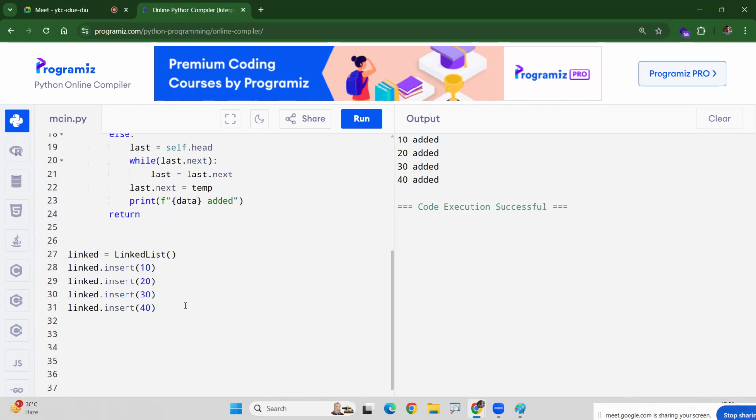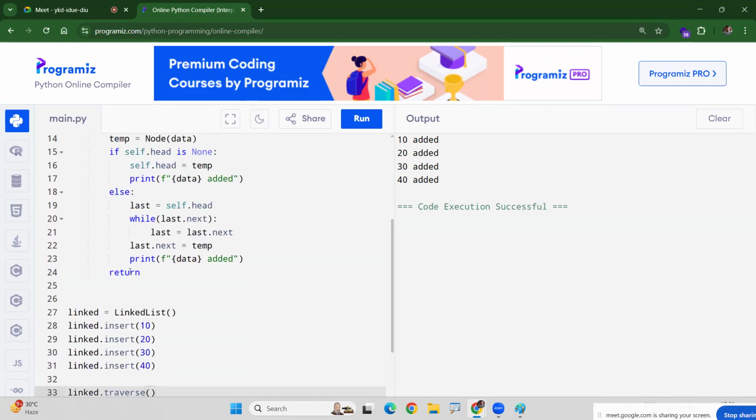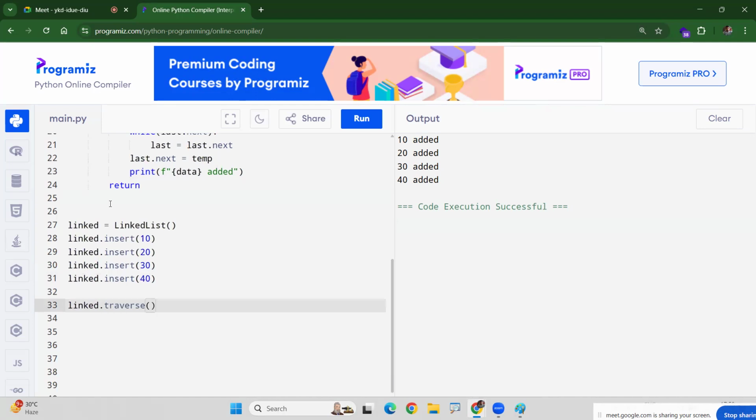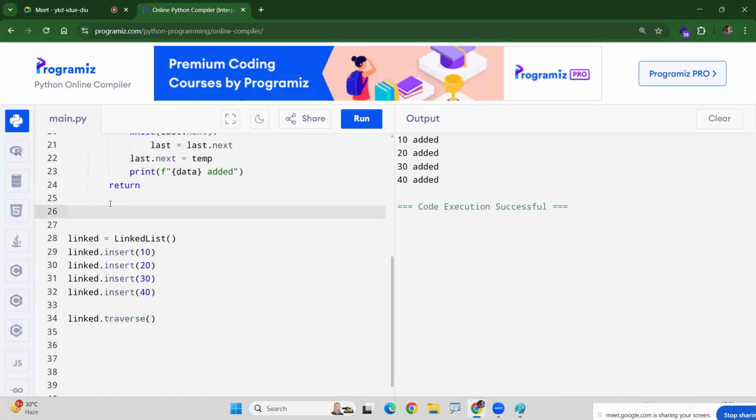Sir, next one I simply call display, or traverse, any method. That is what displays the data. Define traverse.